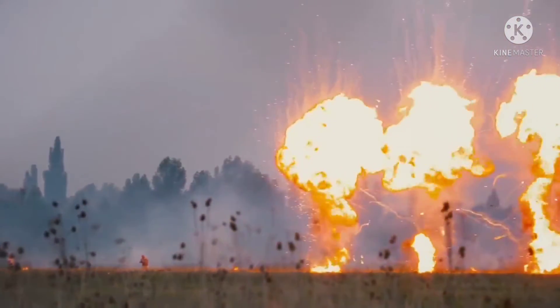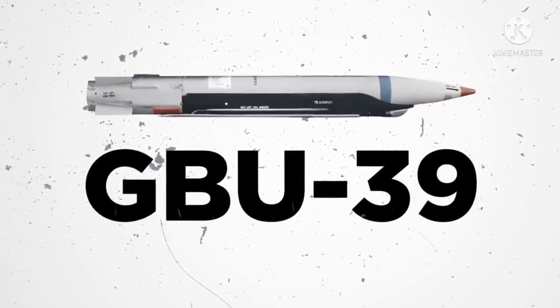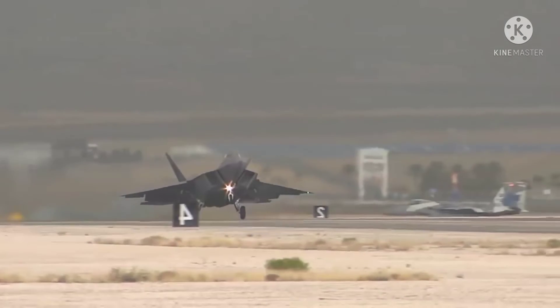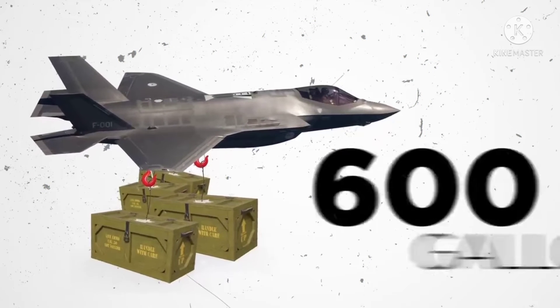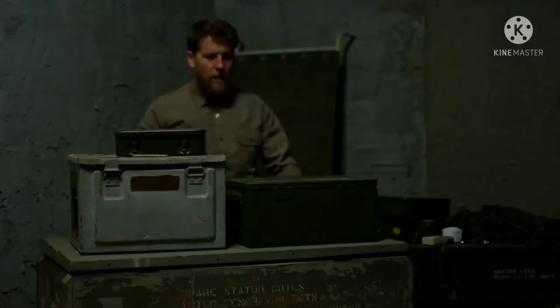Both bomb variations have different uses. The J-DAM bombs are extremely large yet accurate due to their integrated inertial guidance system and GPS, while the GBU-39 bombs are smaller but even more accurate, as they use not just an inertial guidance system and GPS, but also radar, infrared homing, and semi-active laser guidance to accurately hit their targets. The F-22 also has four external underwing pylon stations that can be fitted to carry 600-gallon drop tanks or weapons, with each pylon station having a capacity of 5,000 pounds, allowing the F-22 to support ground operations by airdropping supplies and materials.